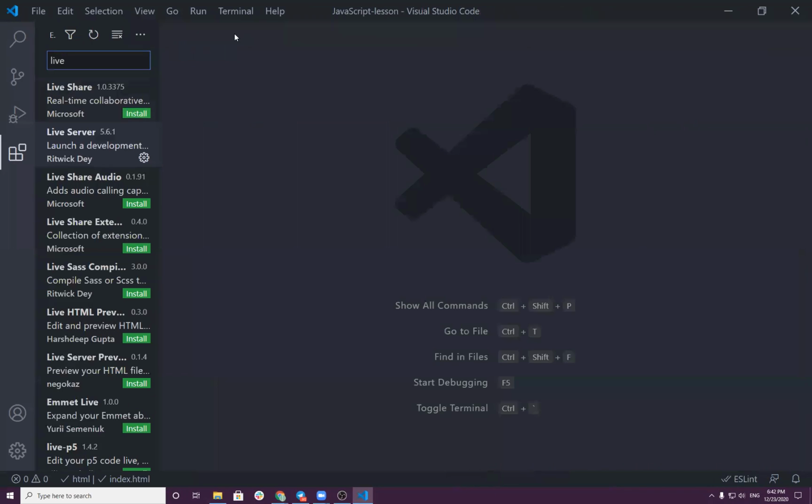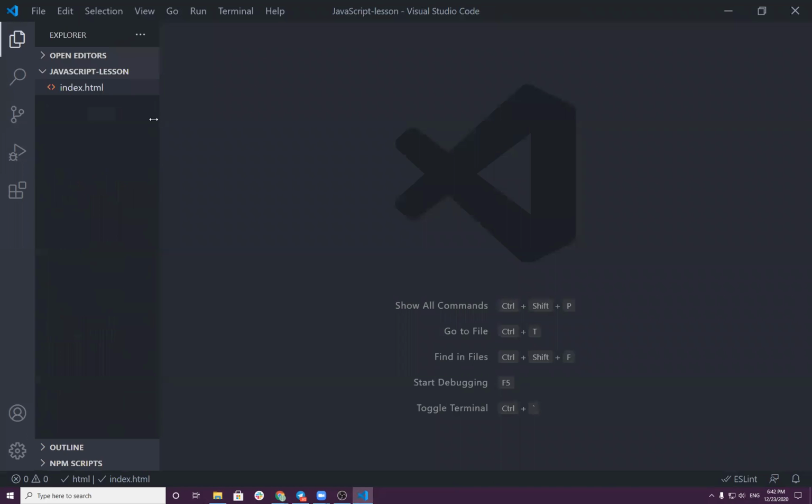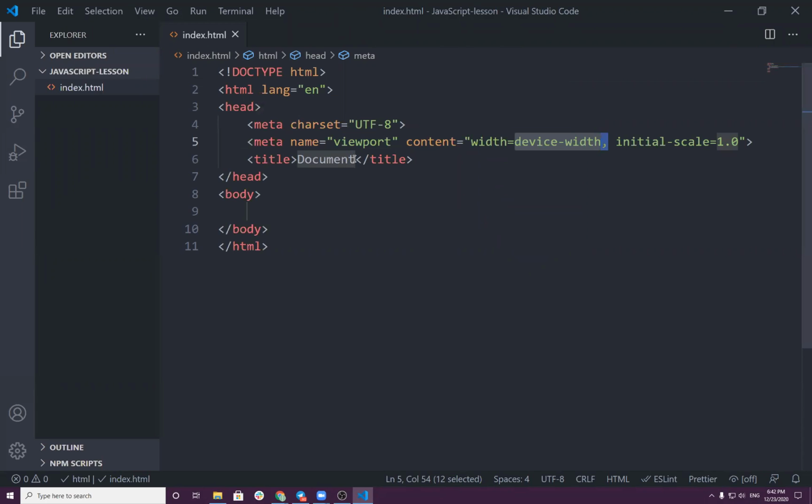Where's my, I can open it, Explorer. Yeah, this is my file. So HTML, use that, and JavaScript. You don't have to write it yourself because this snippet code generator can help you to generate. Yeah, great. So then let's do the same thing what we have been doing.